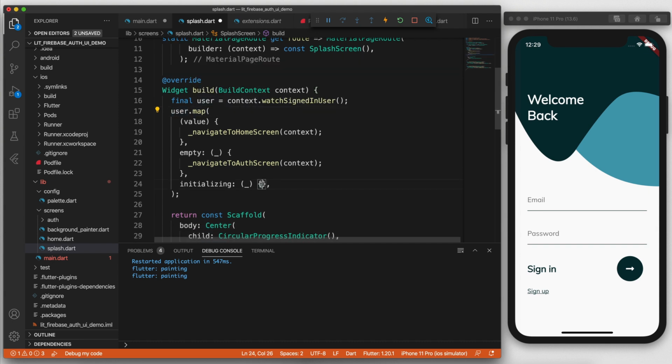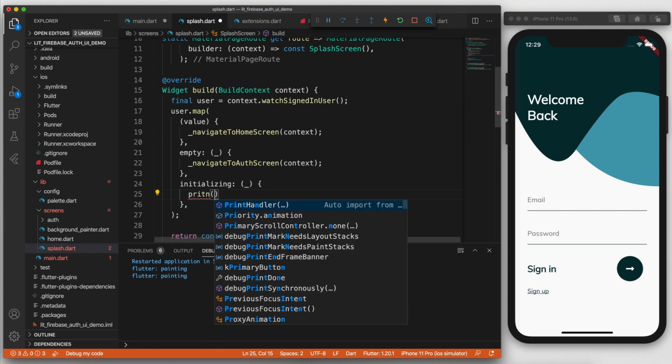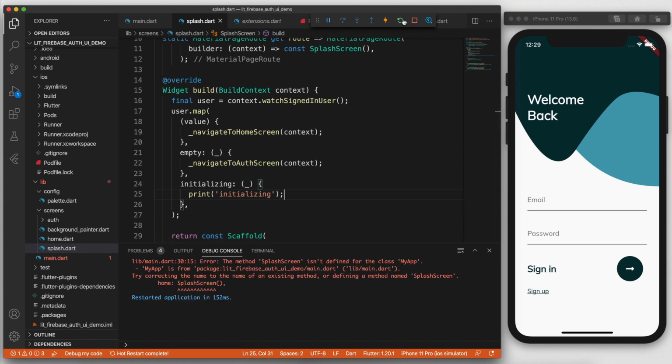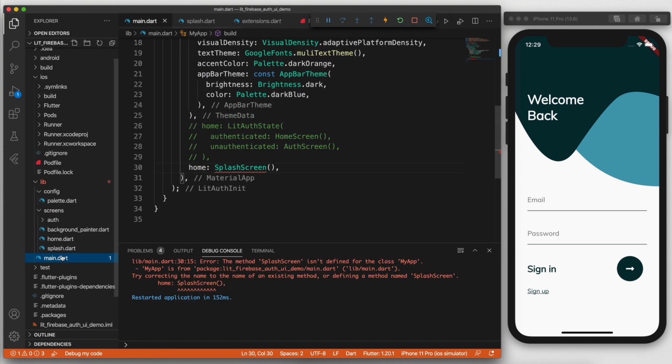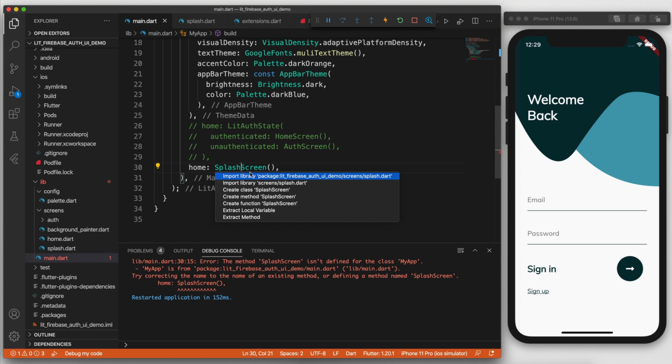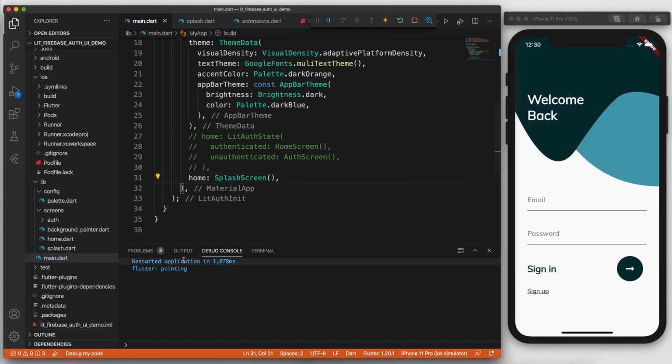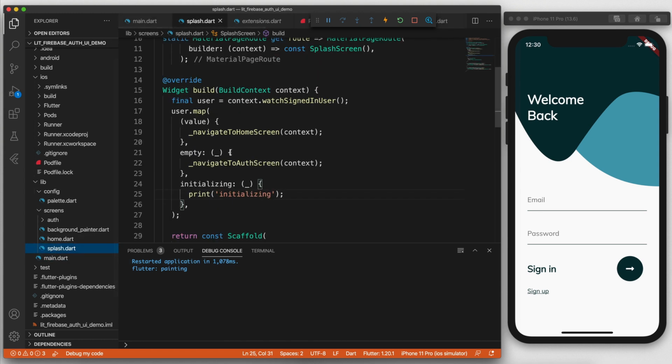Just as an example, let's print initializing to see if this ever occurs. And let's do a hot restart. And yeah, I forgot in our main.dart, we just need to import the splash screen now. Okay, so we actually didn't get that initializing, but I believe on Flutter Web we will actually see that because it takes a little bit longer for the package to initialize.